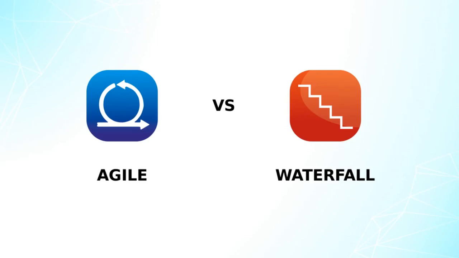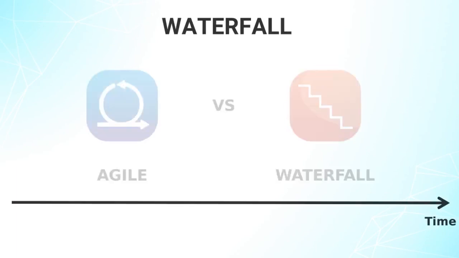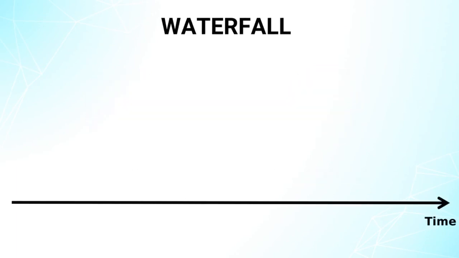Hi everyone. So in this video we'll compare Agile projects to the traditional Waterfall approach. The traditional way to manage projects is also known as the Waterfall approach. The simplified explanation of Waterfall is that instead of continuously planning and releasing increments of the product, you develop the entire product in distinct phases.